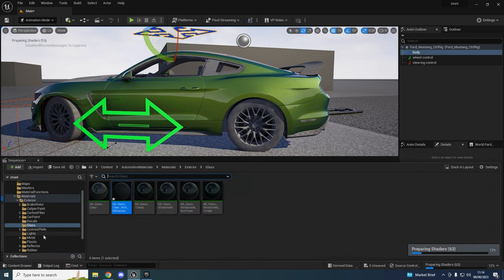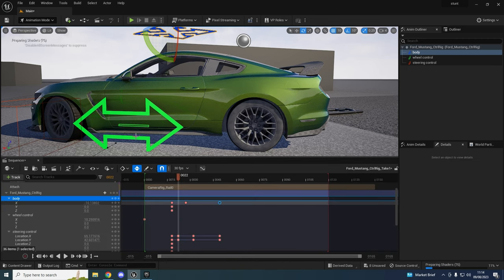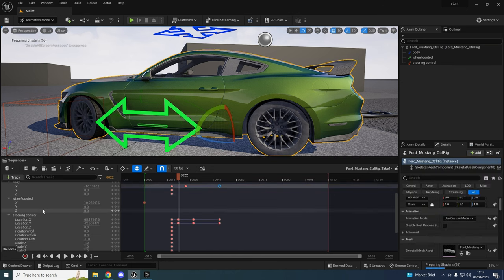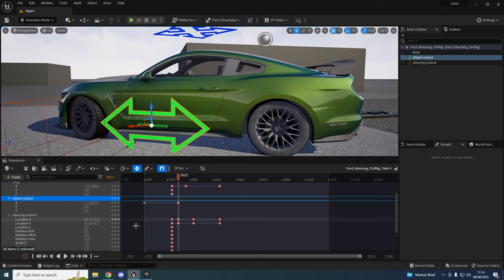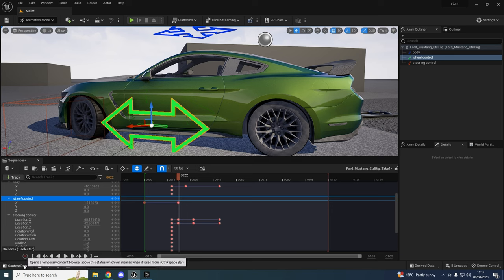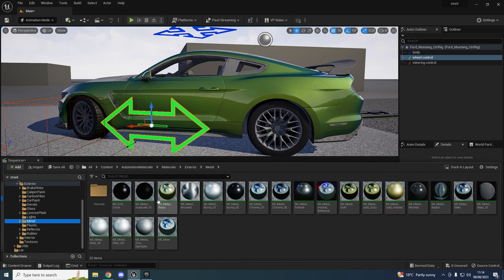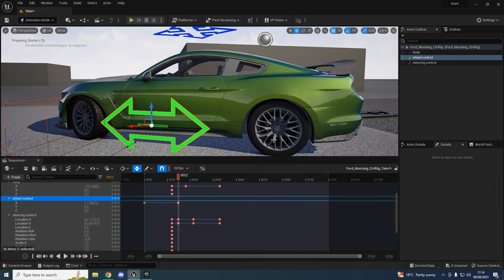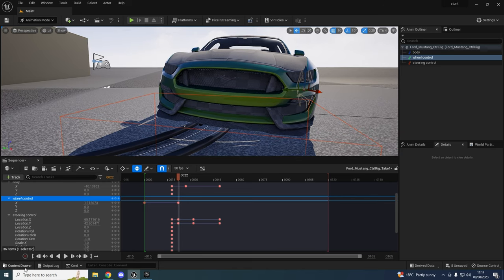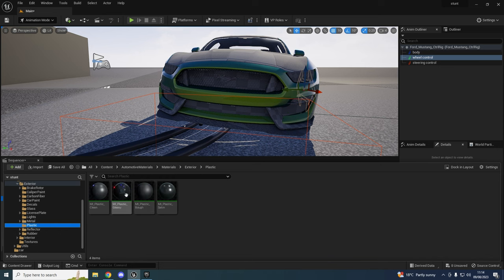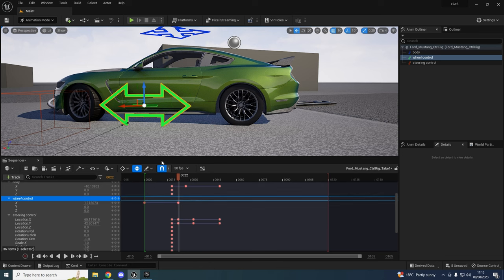You have your rubber, which is obviously tires. Okay, I'm probably gonna have to stop that. Let's come back to the car control there. Let's stop that for a second. Okay, yep, there you go. And then you put inner tire, metal, so we're going to have a nice brush silver on the wheels. And plastic, front bumper. And there you go.